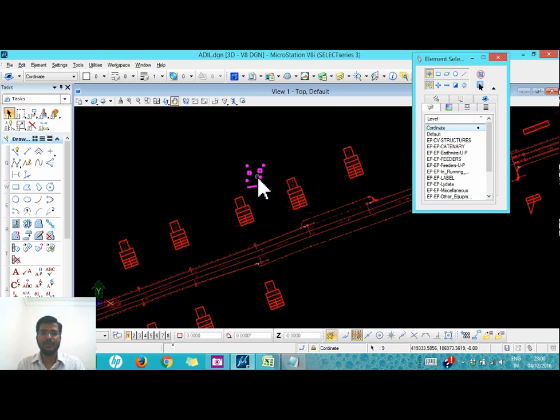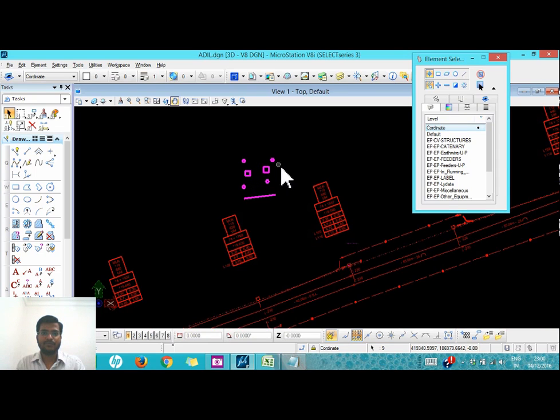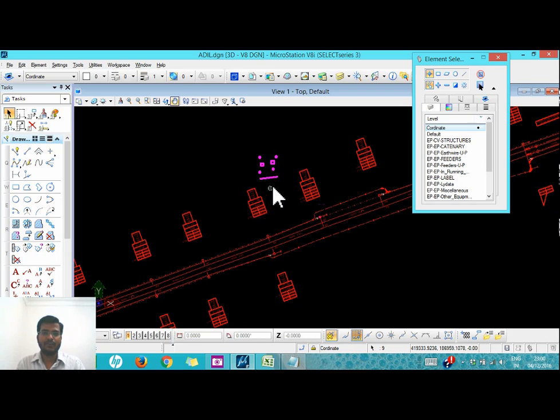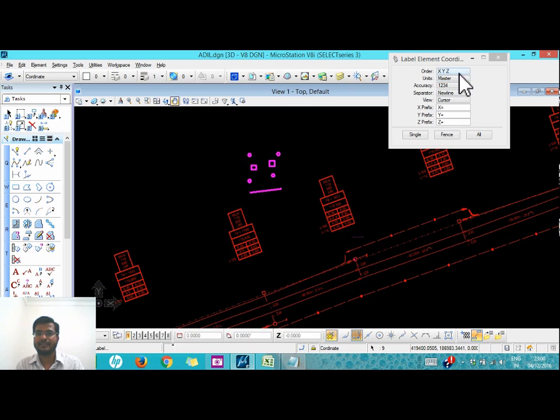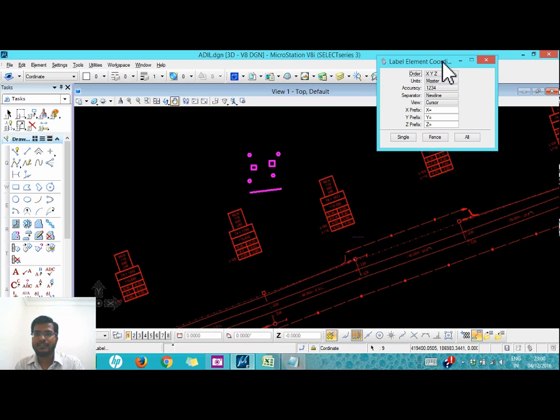See, all elements of this label get selected. Now I just simply click this one, label element, and see here these options are there.